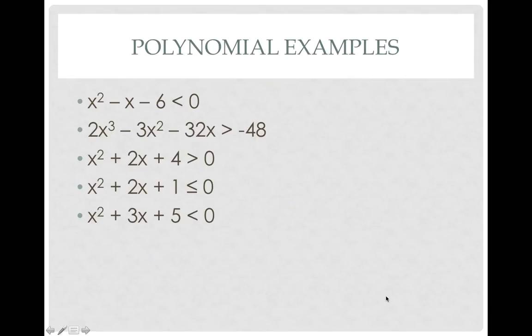Let's look at that one right there. I want to know x squared plus 2x plus 1 is less than or equal to 0. Well, if I factor that, I get x plus 1 and x plus 1. Let me take a moment here. What if the thing does not factor? How are you going to figure it out? Well, if it doesn't factor, you have to use quadratic formula and then get some decimal approximations to solve for that.